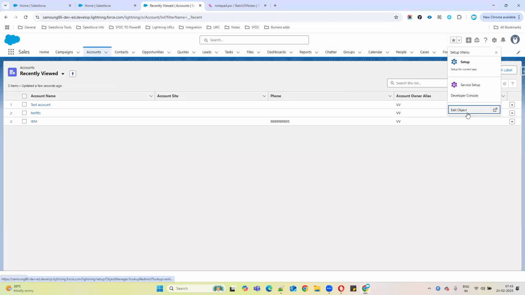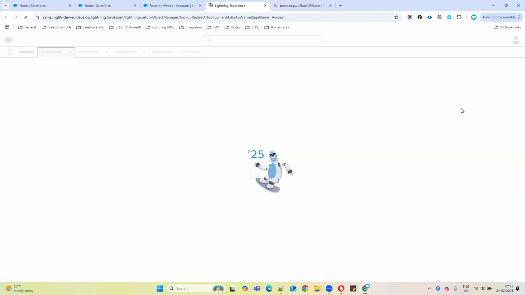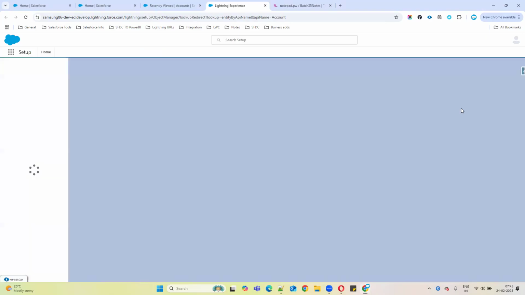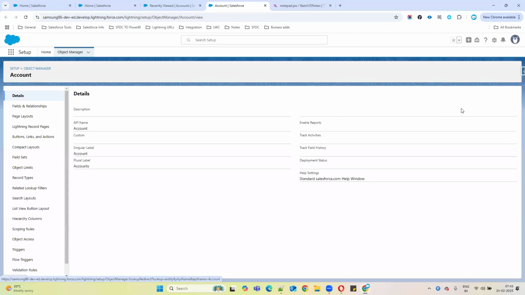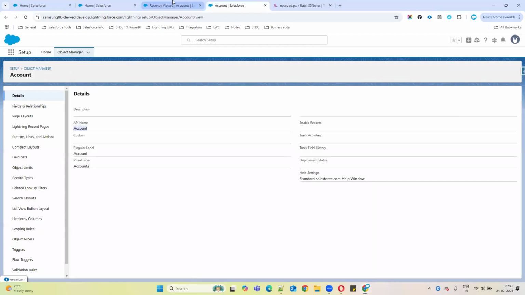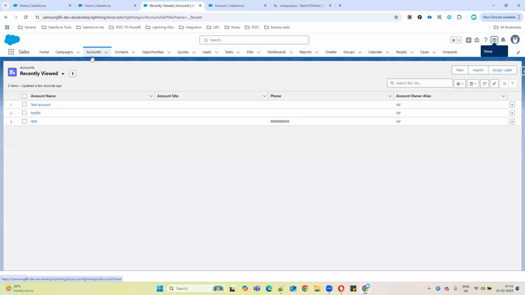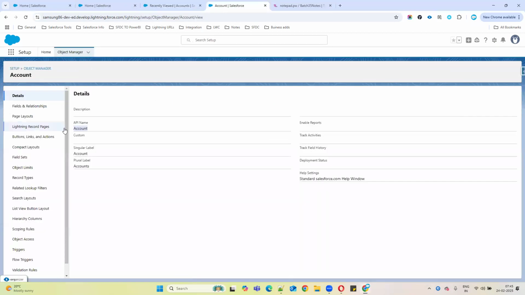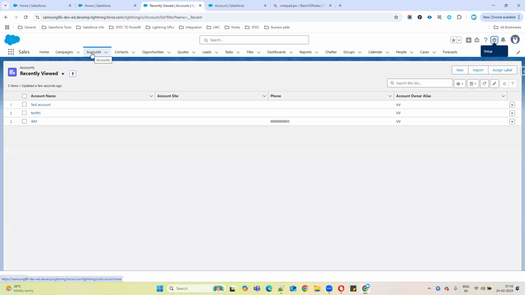If you click on tabs and edit the object, see, this is the object name. If we make a difference, we are using the same object. The difference between the tab and the object is that in the tab we use a plural name. We use tabs at the UI level, but in the background it is nothing but an object. Object name is Account. Tab name is Accounts. In the background, we use the singular name.